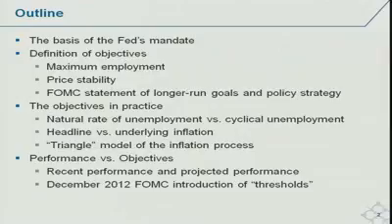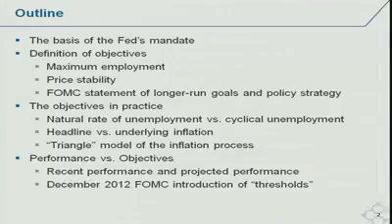And here's the outline of the discussion I'm going to provide. The basis of the Fed's mandate, a little historical perspective, where it came from, how it evolved. Then I'll talk about the objectives, maximum employment and price stability, and then also talk about a new item in the Fed's communication strategy, the FOMC statement of longer-run goals and policy strategy.